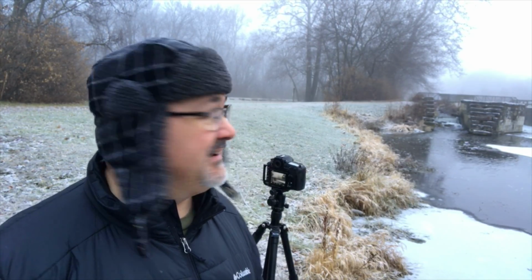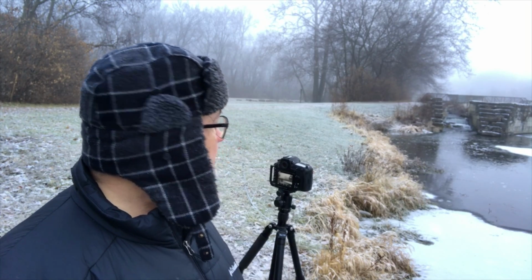So I've got my 50mm lens on right now. I've got a couple shots in the bag already, horizontal orientation, and I like them. But I do want to get the reflections off, and I don't have an accessory ring that fits my 50mm, so I'm going to switch to my 24-70, pop that on, put the polarizer on, and spin it so I can take the reflection off of the water.